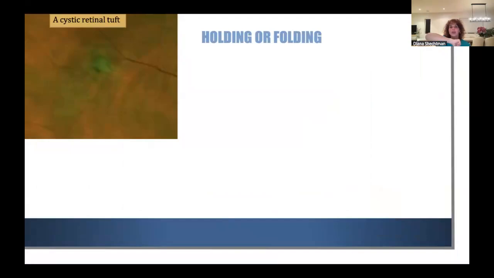Remember we talked about the retinal tuft at hand. There are two kinds of tufts, and I'll show you the clinical pictures. But there is a cystic tuft and a tractional tuft. Believe it or not, the cystic round tufts have a higher propensity towards a retinal detachment from a retinal break. In these more triangle-like shapes, oftentimes those break fully.